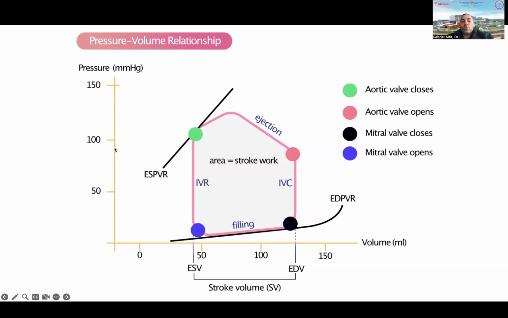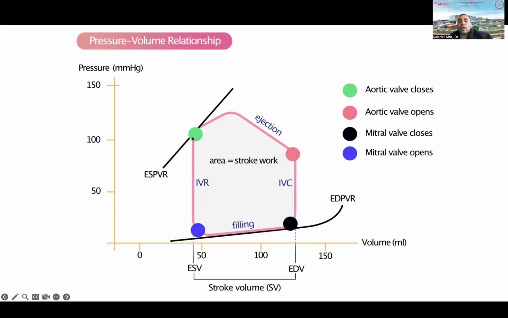Once it reaches the value of being higher than the residual aortic pressure, you end up in what we call an ejection phase, where your LV volume will decrease up to the point that is the end systolic volume. At that point, your aortic valve closes because the pressure in the LV is already decreasing and becoming lower than what's happening in the aorta. Your aortic valve closes, and if it's competent, it's going to maintain diastolic pressure in your aorta, but the pressure in the LV will drop significantly as this LV is expanding.